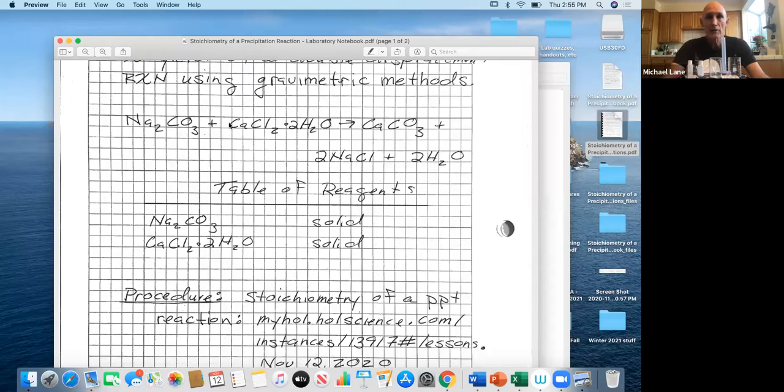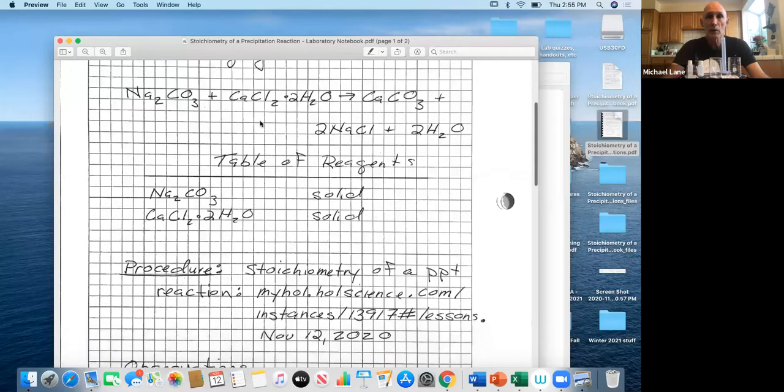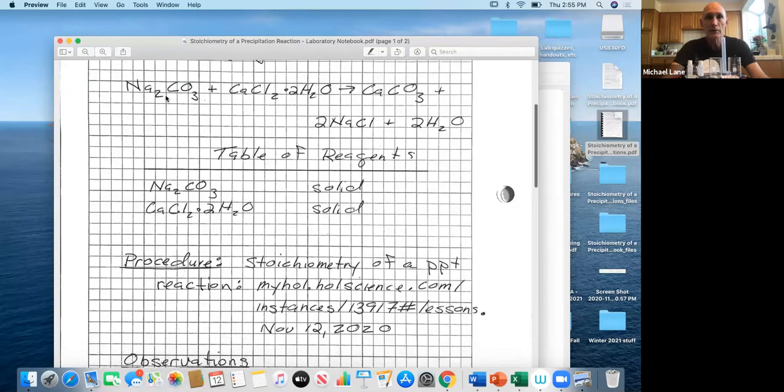Note that this reaction involves the combination of two items, and depending on the circumstances under which we perform the experiment, it could be the case that one or the other of them is the limiting reagent. We are setting this up so that the calcium chloride is the limiting reagent, and that is a slight deviation from the way the HOL lab writes it out. We'll see in a bit the HOL lab wants you to use precisely equivalent amounts of each of the two reacting materials. We're going to see later as I do my calculations that I'm asking you for an ever so slight excess of sodium carbonate. And that will become apparent later on when we do the calculations.